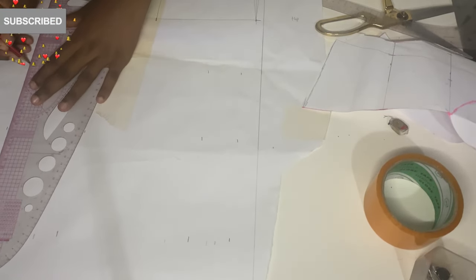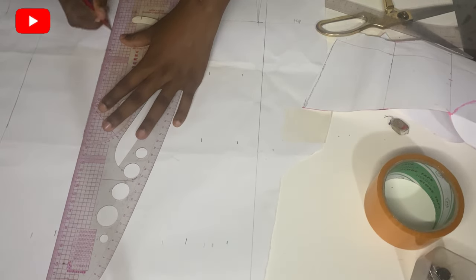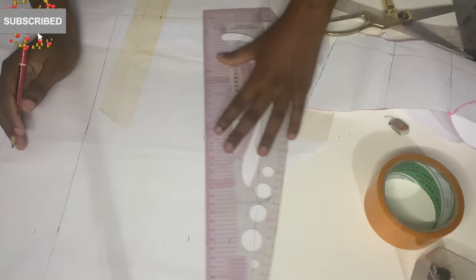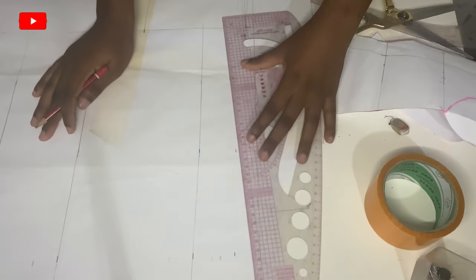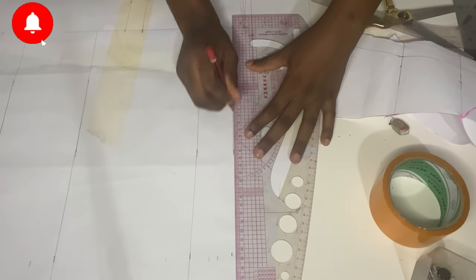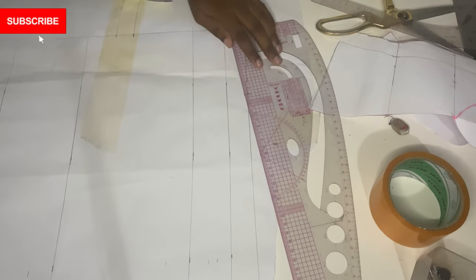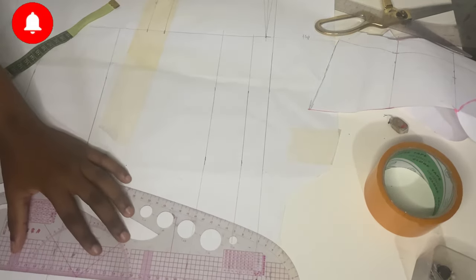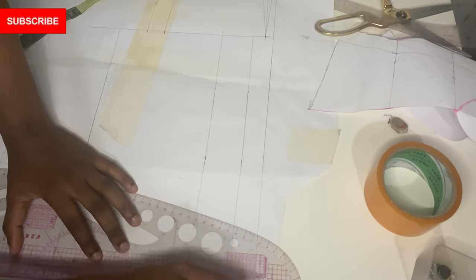So now I'm going to rule my horizontal line. So that's my top length, my waistline, and my bust. Then my chest line. So know that chest line is the same thing as where your armhole is going to curve, that line. I hope you understand what I said. Sorry that my camera couldn't show that part.